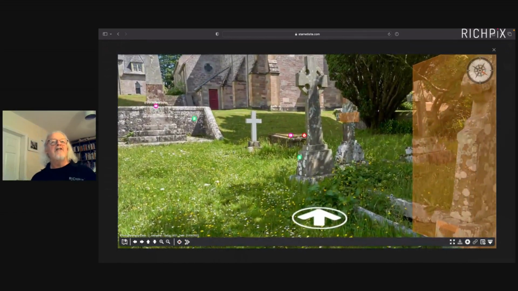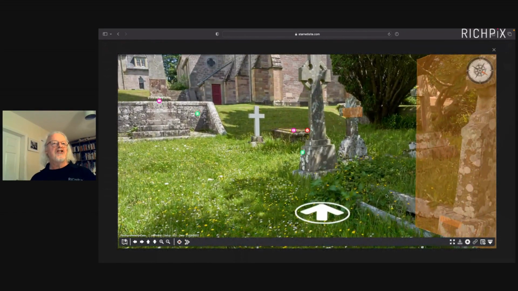Right, so I've got the ability here to add information and do all sorts of things. I've also got a few things in this particular software. I can go to full screen, won't do that. I can take a screenshot from that, or I can copy a link and email that. The person who clicks on the link will open up this image to this view. So if I want to share something with them, say, hey, Fred, can you have a look at this?